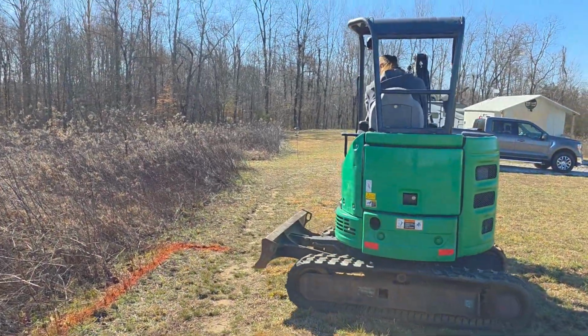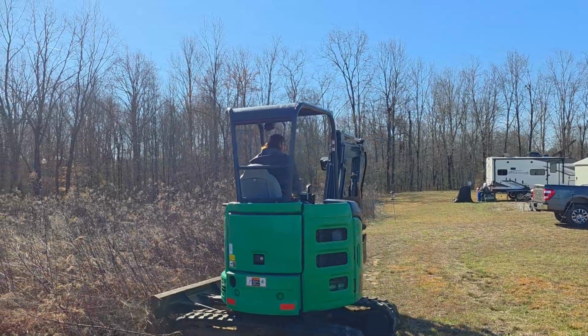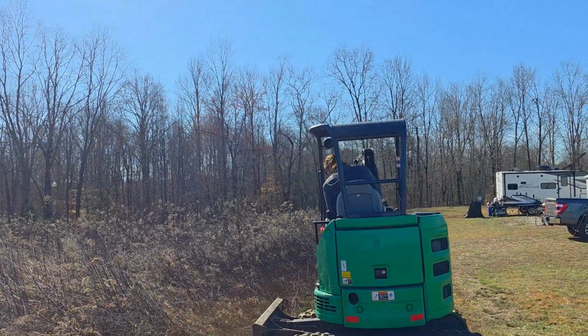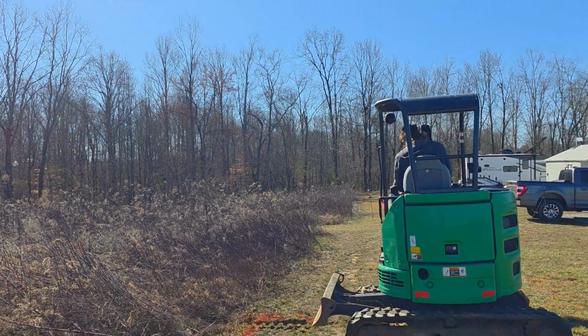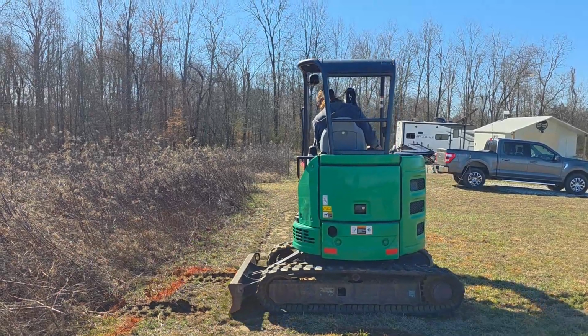Myself around to the side here where I'm looking right down at my blade when I'm scraping stuff off like this. You can see exactly what I got going on here with my blade.